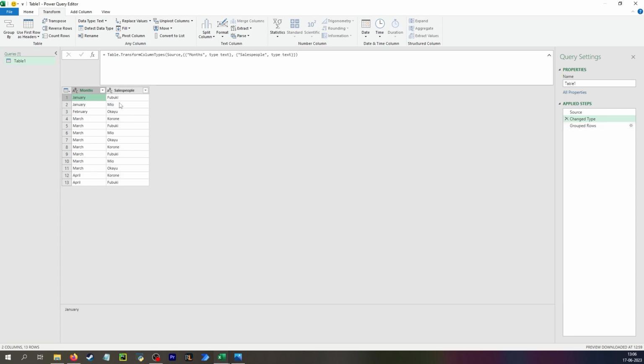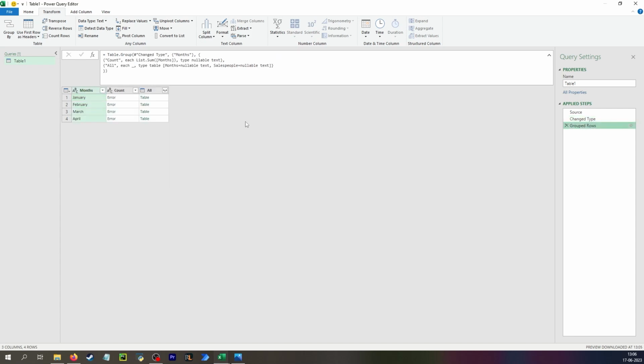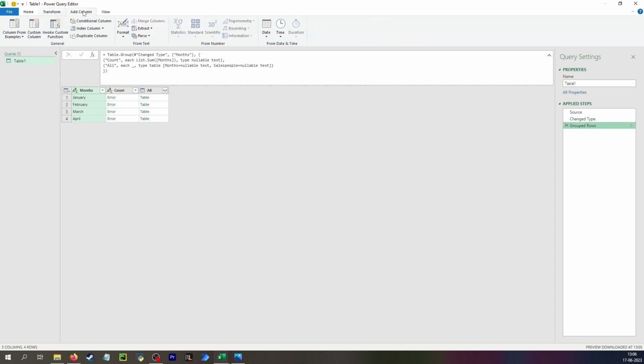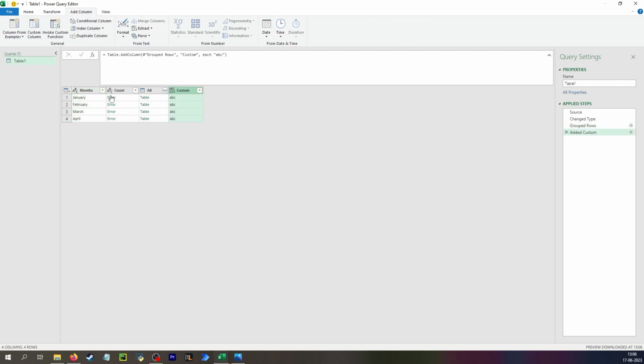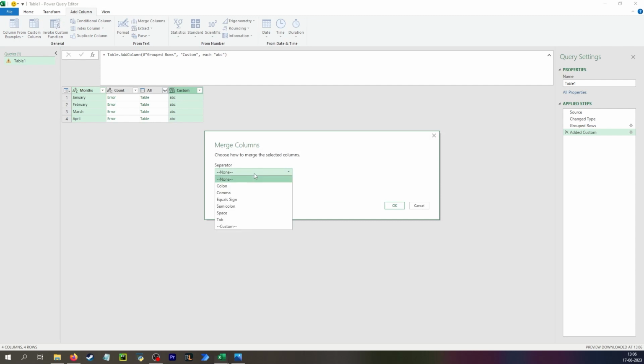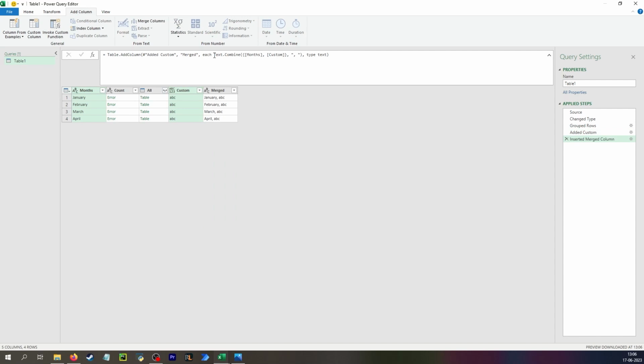But of course you can't do math on text, but you can do a Text.Combine. Normally Text.Combine would be if I add a new column here which just has the text ABC. If I then were to do a normal Text.Combine, which is just add a column and then merge columns, and I'll say I want a separator of comma space, then we get this function. For each row, do a Text.Combine where I combine the value of the current row from the month column with the value of the current row in the custom column with a separator. And I'm also adding this step so I can copy paste the code.